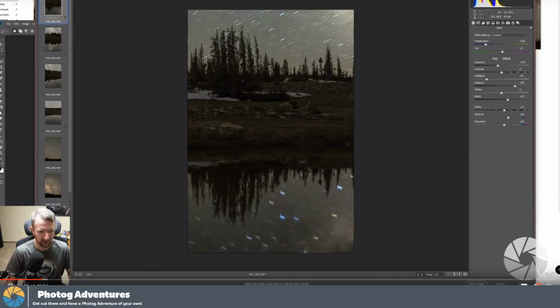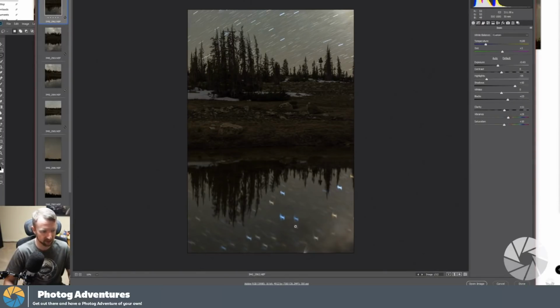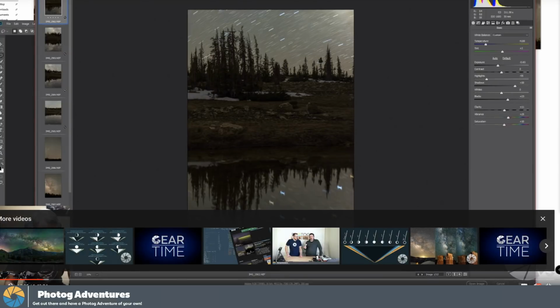Colors look pretty good. I like when you add the vibrance and saturation when you have the reflection shots that are kind of out of focus a little bit and you can see the star colors. That's really cool. For some reason, that's my cup of joe right there. That's my jam too, man.